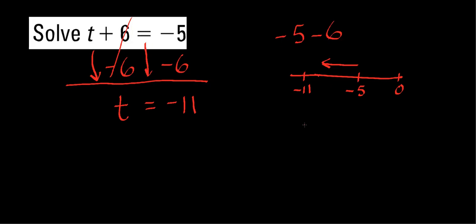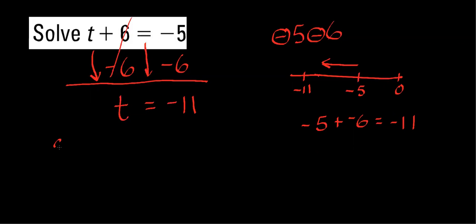Or another way to think of this, if you have negative 5 minus 6, you can think of that as adding the opposite. So adding negative 6. 5 negatives and 6 negatives would be 11 negatives. So t equals negative 11. One more idea here. Notice that these have the same sign. So you can think of this as both being negative. So when you have these negatives, you put all the negatives together, that's 11 negatives in total.